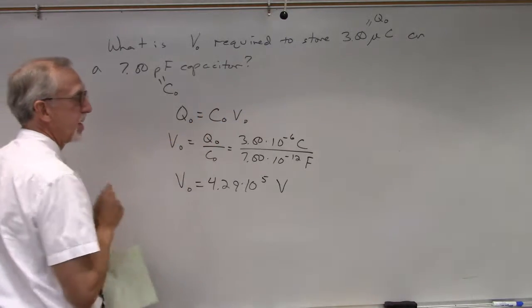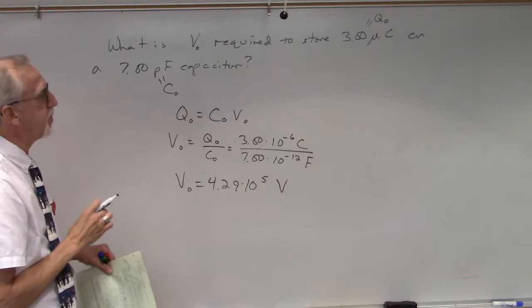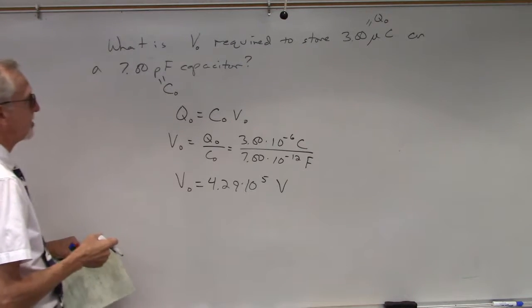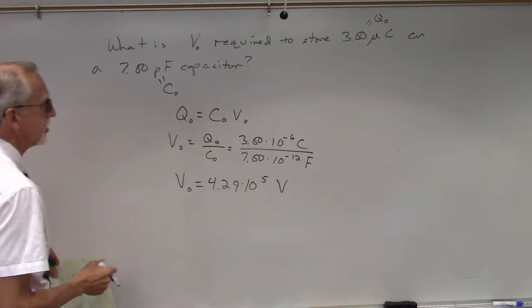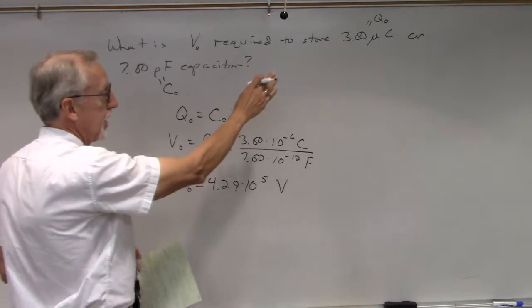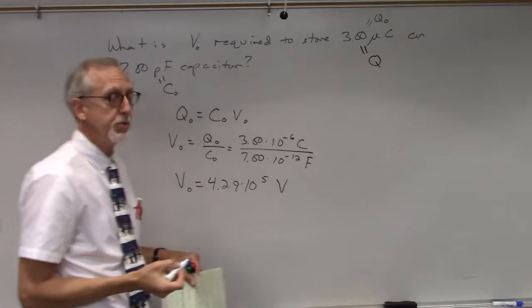That's basically a lot of charge for a little tiny capacitor. Now let's imagine we take this capacitor and fill it with water. Imagine it's big enough that we could actually get some water in there. So let's figure out what our new voltage is. Let's assume that we keep the same charge. Well, if we keep the same charge, that's also going to be Q, not just Q naught.